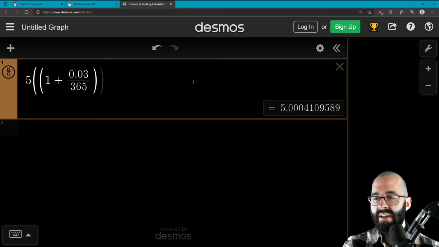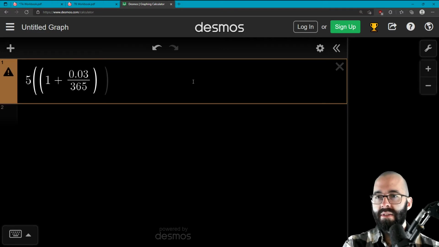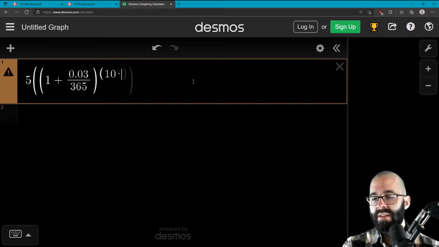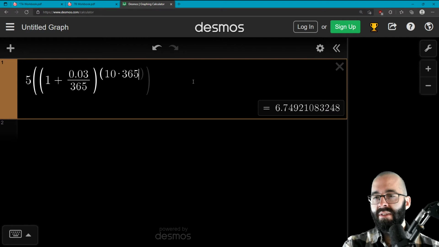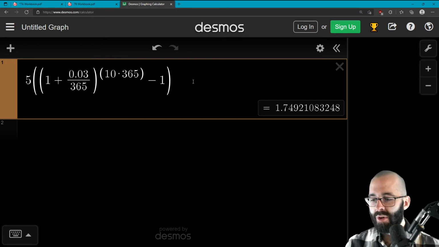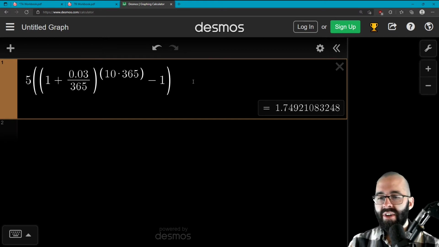Now we need the parenthesis here. We need an exponent. In this exponent, we have two things, so we're going to use a parenthesis. 10 asterisk 365 in the parenthesis. Tab out to get out of the exponent. Press tab to get out of the exponent. Minus 1 parenthesis. So that is our numerator right now in our formula. We have to divide by R over K.